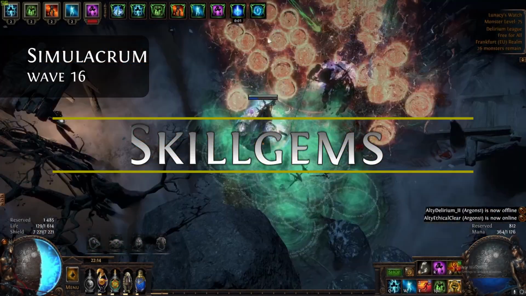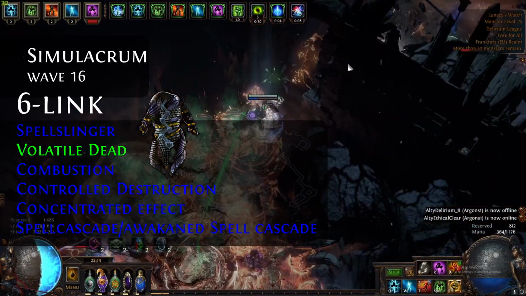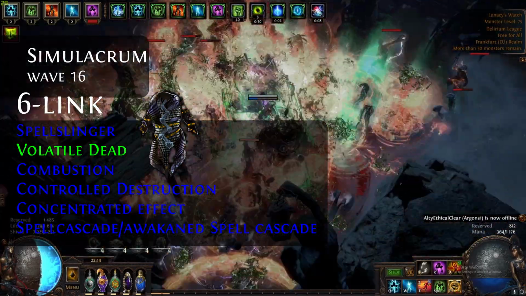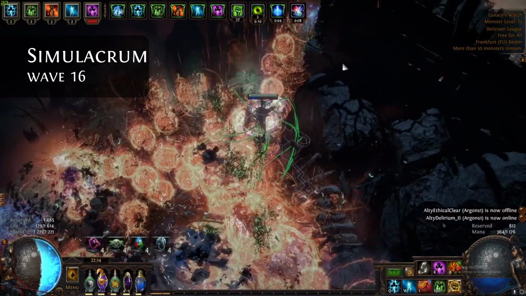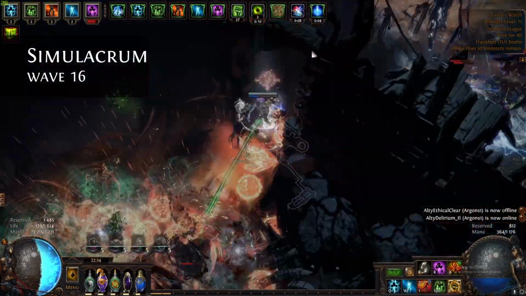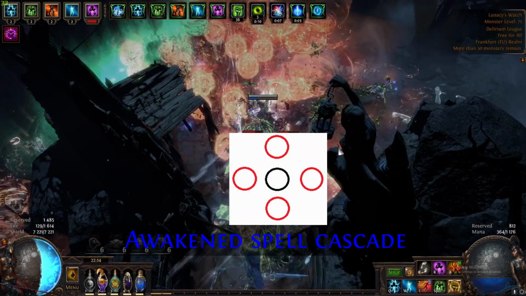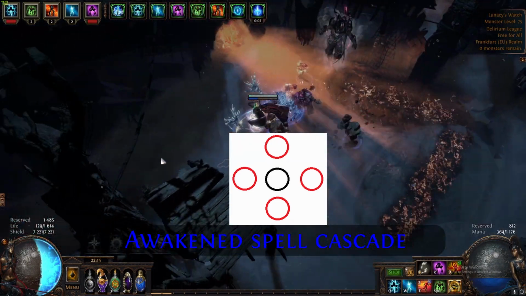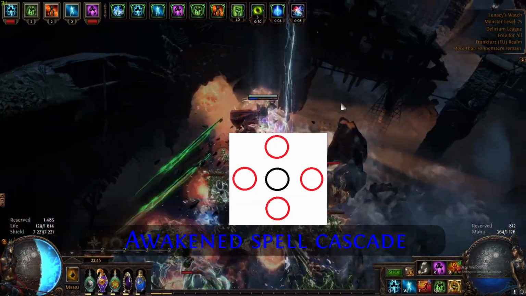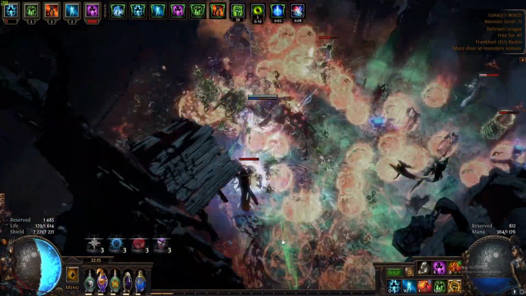Let's get into our skill gems. Our main link in our body armor will be Spellslinger, Volatile Dead, Combustion, Controlled Destruction, Concentrated Effect, and Spell Cascade. The first thing you want to upgrade when you have all your gear pieces is Spell Cascade into Awakened Spell Cascade. Normal Spell Cascade gives you an area in front and behind of the AoE you cast your spell on that also gets affected. So using Spell Cascade effectively triples the amount of balls you can spawn. Awakened Spell Cascade, however, also affects the areas on the left and on the right of the area you cast on, giving you 5 areas that spawn balls. Think of it like the 5 on a dice, where you cast on the middle dot and Awakened Spell Cascade affects all the other dots for you. Note that for this to work perfectly, you also need Awakened Spell Cascade in your wand.